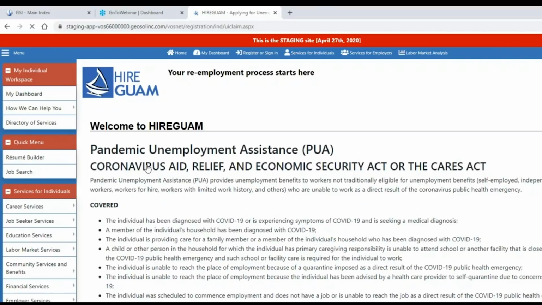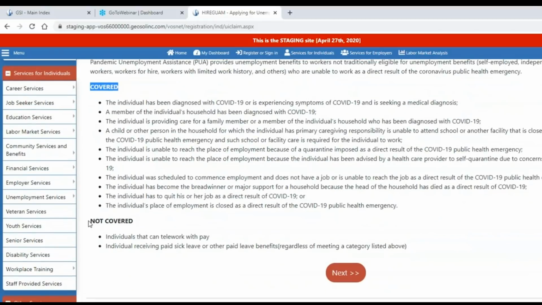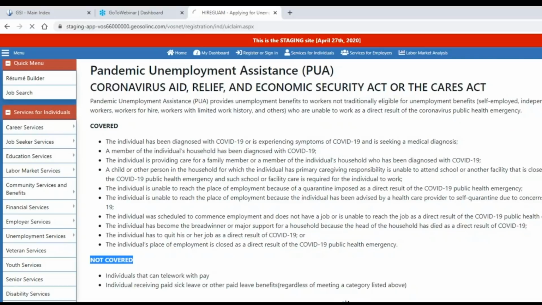Okay, you will notice that by design, you still have access as an individual to the left navigation panel. What you'll notice is here towards the top of the list, it's a bullet item list of all of the scenarios that will more than likely be covered under the PUA Relief Initiative. And then conversely, there are two examples of scenarios that may not necessarily be covered under the PUA Relief Initiative. So this is good information to be aware of if you're not already, and certainly it will be helpful to your customers. So to continue the process, we're going to click on the next button to proceed.